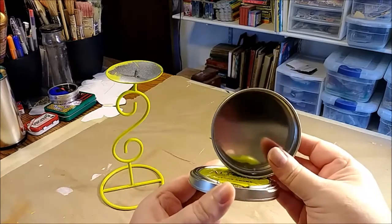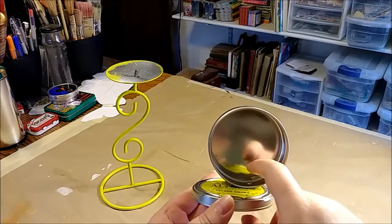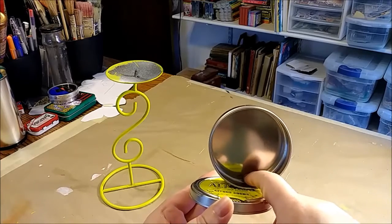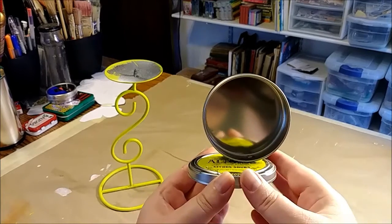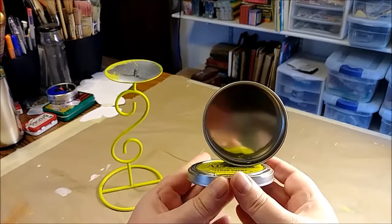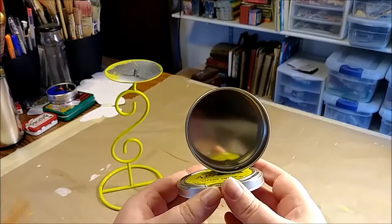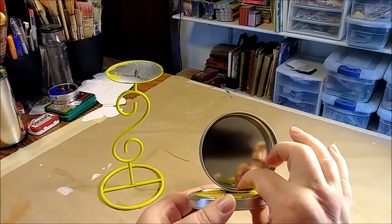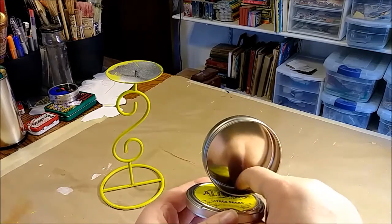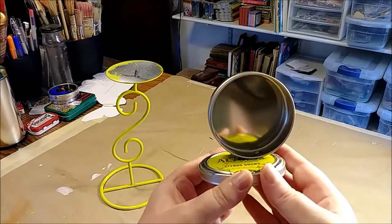Obviously, since this is a circle, there's very little contact between this part of the shrine and this part of the shrine. So glue alone didn't seem like it would be a good solution. And I thought about doing a rivet through these layers, but because this is inside the circle, it was really awkward to get in there.